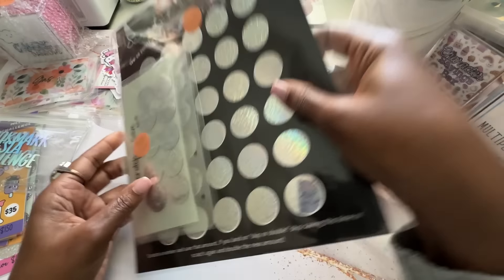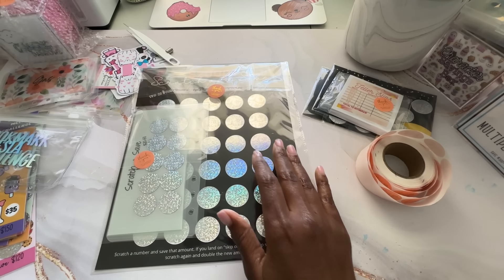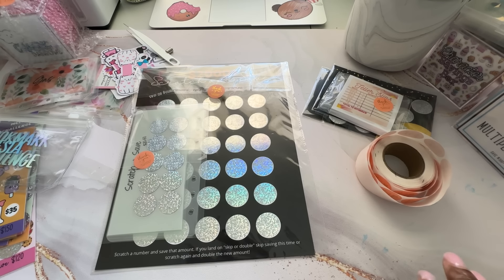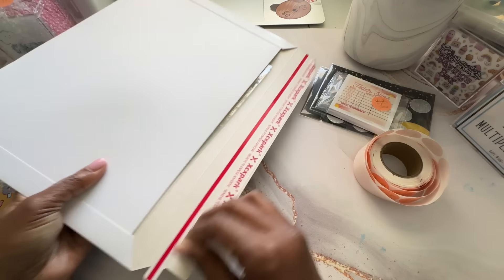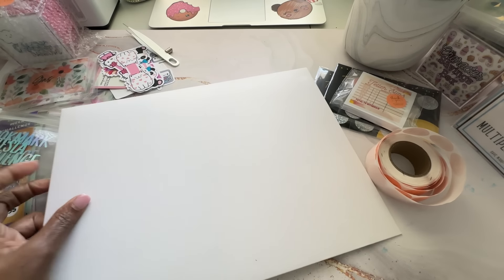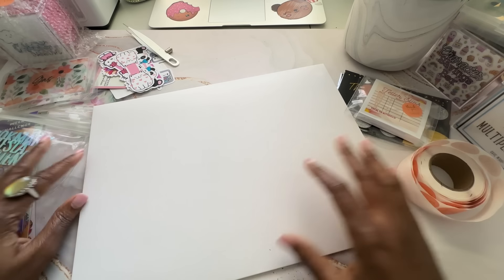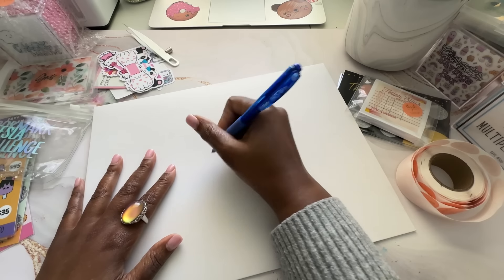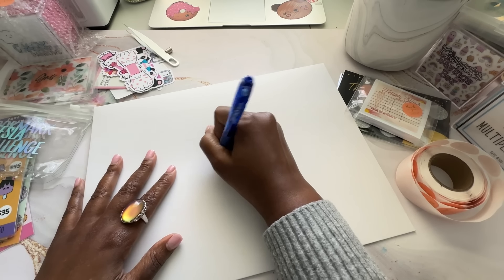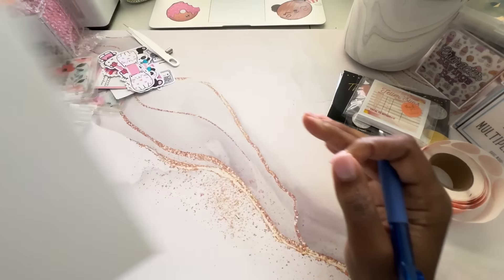So that's her order and we're going to go ahead and bag it up. Etsy in general has been such a huge blessing for me. There's been months when I've made thousands of dollars on Etsy and it's all because of you guys. I truly appreciate it. I'll put her label on later, but this is a package for Gail.